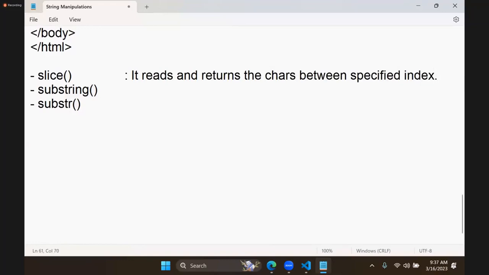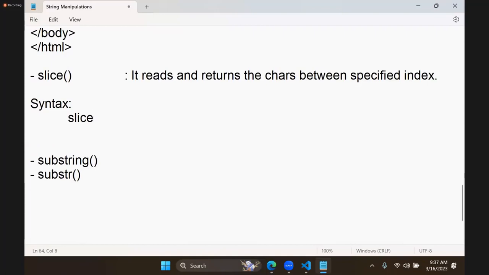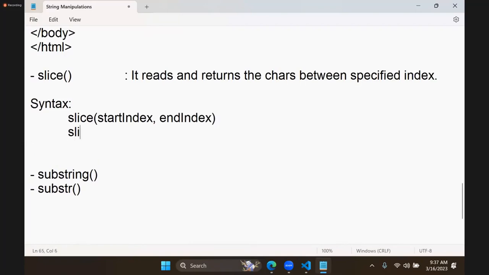Syntactically, slice uses a start index, comma, end index. Or slice uses just a start index, that means without an end index.